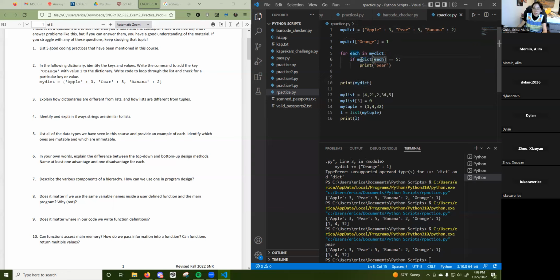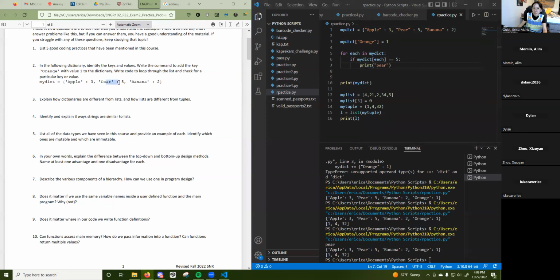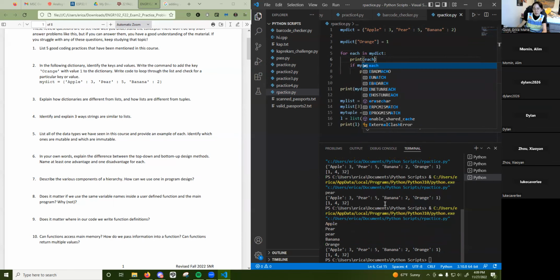And if my dictionary at each is equal to the value, then we'll print. I just wrote pear because the 5 is associated with pear. So if we printed each, it would say apple, pear, banana, orange, and also pear again because of this if statement.